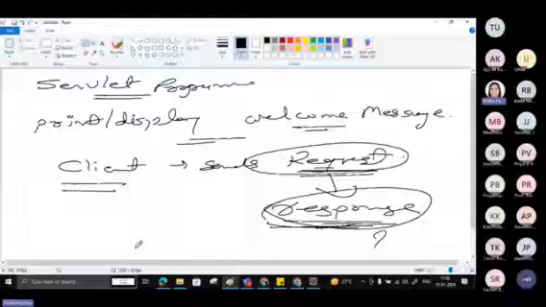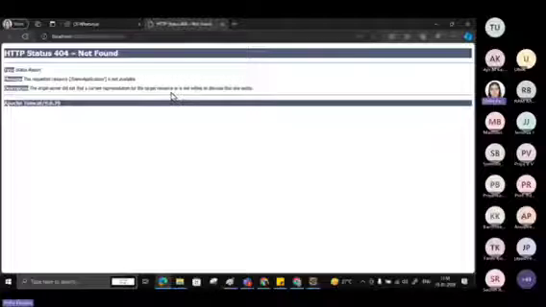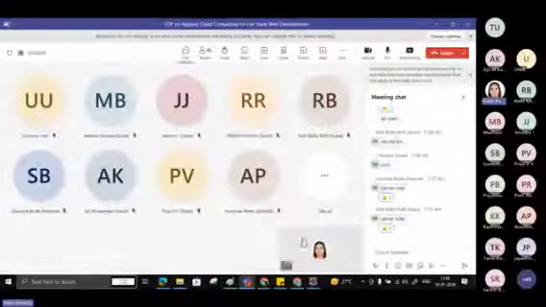Right now we have just created the response and we are running the whole project. That is why your server is saying that sorry, I am not able to find anything, because we have not created any client side page, right? There is no such landing page. If the client side page is not there, the client will not interact. If the client is not interacting, then the request will not be created. If the request is not created, then the response will not be provided. That is why this problem is coming. Fine. I hope this is clear, right?